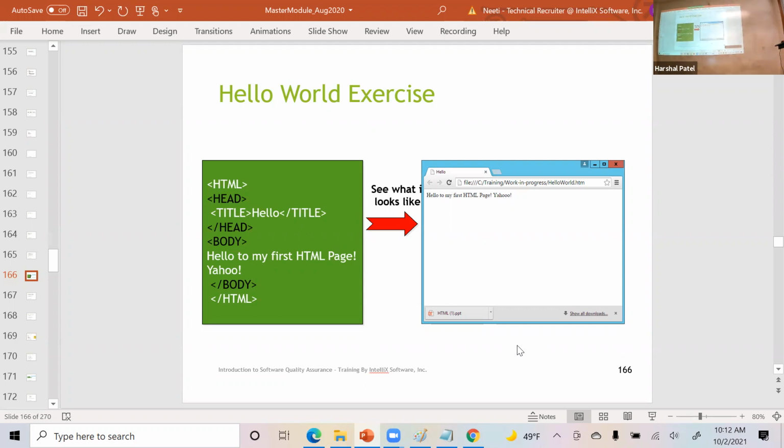Now just look up the HTML stuff and then you save it. You can save it as, or you can open the other one also. Close.